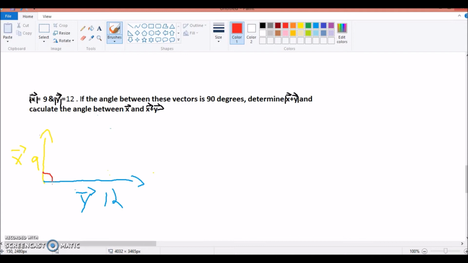And it's asking us to determine the magnitude of vector x plus vector y. Well, we learned that when adding vectors, it must be from the head of one vector to the tail of the other. So, since vector x is first, we'll use the head of vector x and add vector y to it right here. That is vector y, and that is 12. Now that we have added these two vectors, we know that the resulting vector connects from the starting location to the end location. So we know the starting location was at the tail of vector x, and the ending location is at the head of vector y. This is vector x plus vector y. And we also know this is 90 degrees, since the angle between the vectors is 90 degrees.